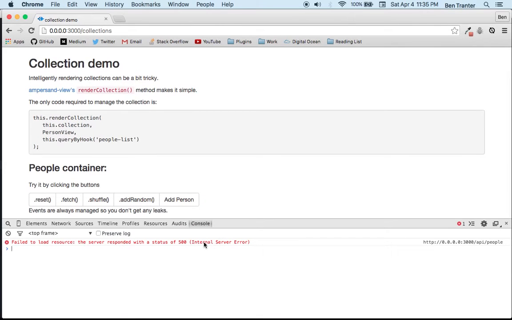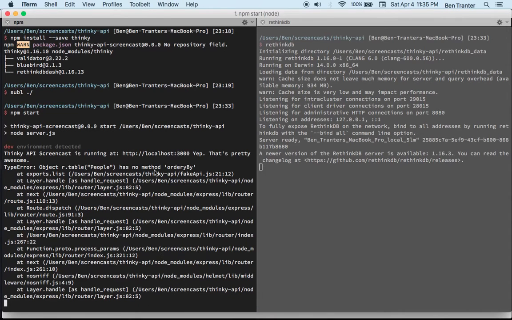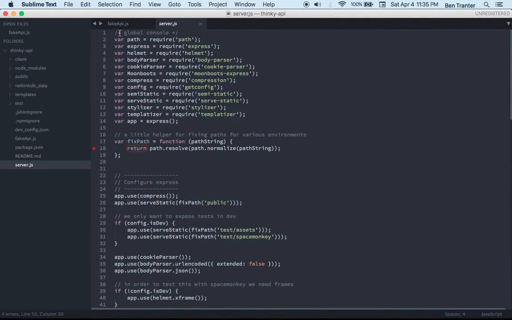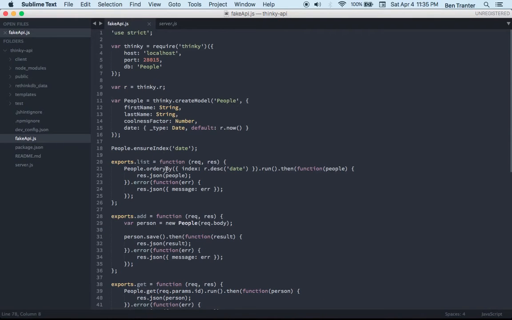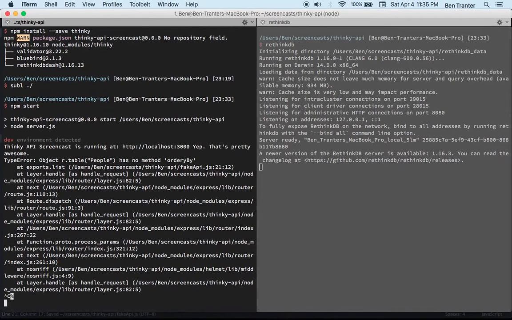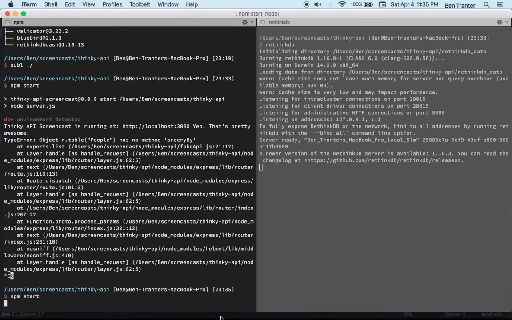Right away we're getting a 500 error. We're seeing r.table People has no method orderBy. So I definitely spelled something wrong, so let's go ahead and fix that. We'll restart our server, and then everything should be working all right.